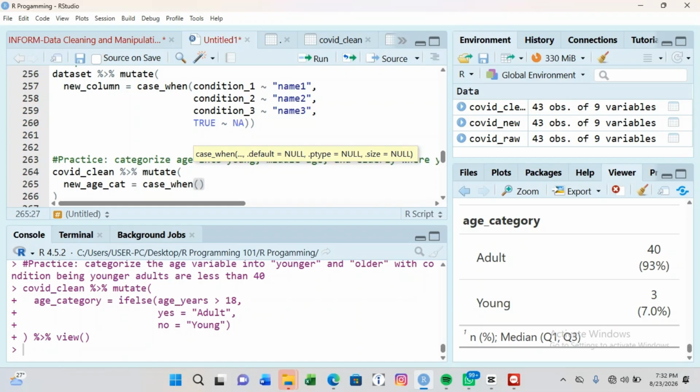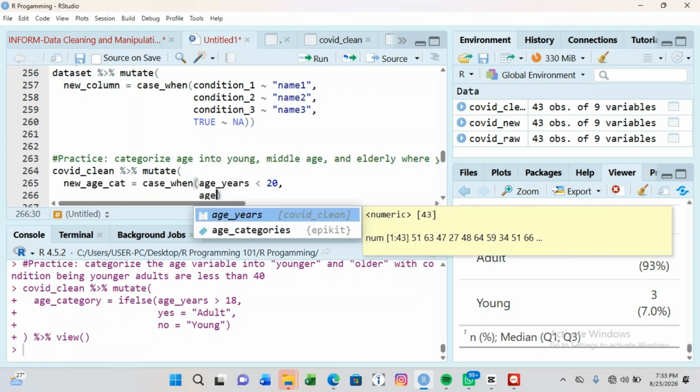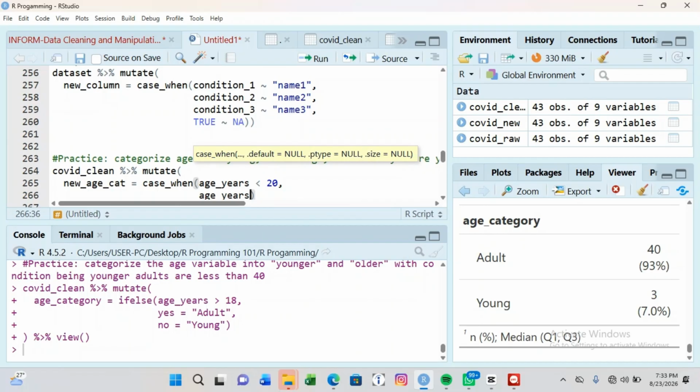First condition is age in years less than 20, comma, age in years greater than or equal to 20.